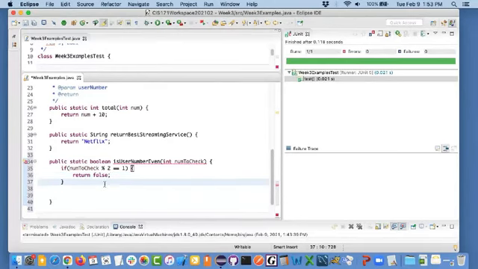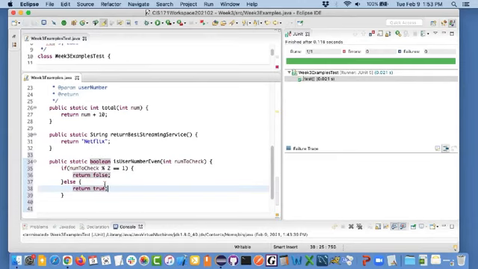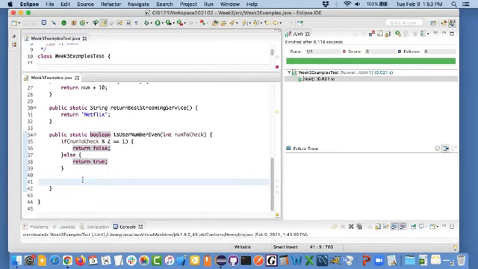So let me double check my logic. If the number to check with the modulus 2 is equal to 1, that means it's going to be like 5 divided by 2, which is going to be 2. That leaves 1 left over. Yes, that's odd. So that's going to return false. Else means the remainder is going to be 0. I don't really need to do a check because it's either going to be 1 or 0. Else we're going to return true. Spelling counts. There we go. So here's my simple method.